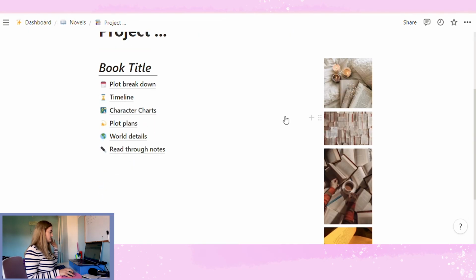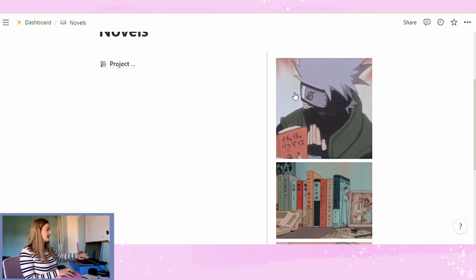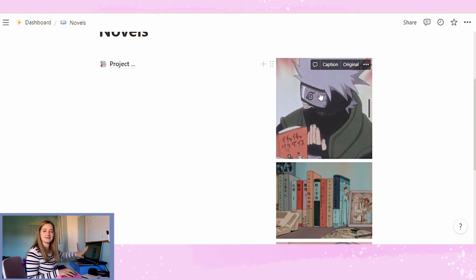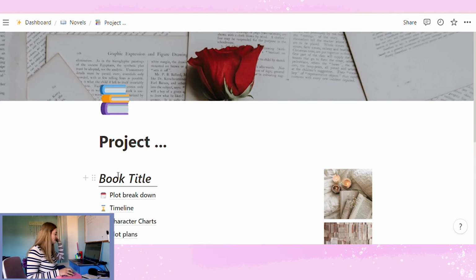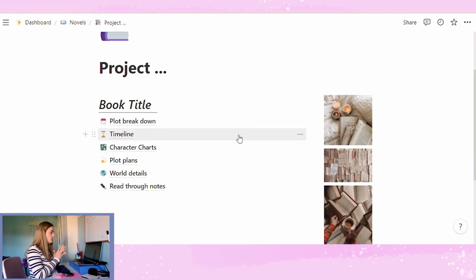That's it really, that is what I've planned. You can even get rid of my Kakashi Sensei if it makes you feel better, if you don't want him there, but I'm keeping him there because that's where I have him. And we love Kakashi Sensei. Yeah, do what you want with this, change it completely, use it exactly as it is, whatever you want to do, just use Notion to write it however you want.